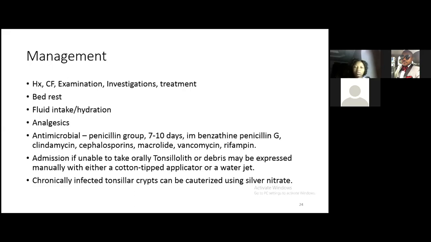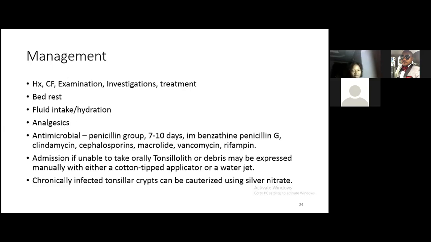Now, the investigation that can be done depends on the presentation. For acute infection, usually the diagnosis is clinical, but you could do a full blood count. You could do an EUC to check if the electrolytes are elevated or not. And then most importantly, the gold standard is a throat swab, especially in the case of bacterial tonsillitis or adenoiditis, where you take some of the swab from the exudate and culture it.